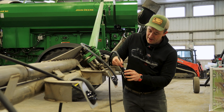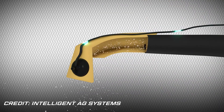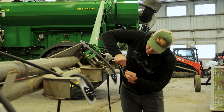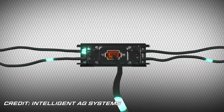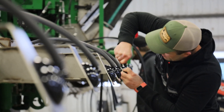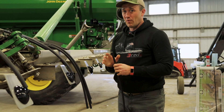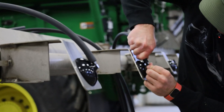You can think of these sensors as stethoscopes. It's got a stethoscope on the outside — just like a doctor reading your heart — as the fertilizer, cover crops, or whatever you're putting down hits the deflector. This hose acts as the tubes that go up to the doctor's ears, transmitting the sound all the way down to the ECU. One great thing about these hoses is that they are super thick, so you can zip tie the heck out of them and you are not going to crush them. They block out the sound of the fan as well.